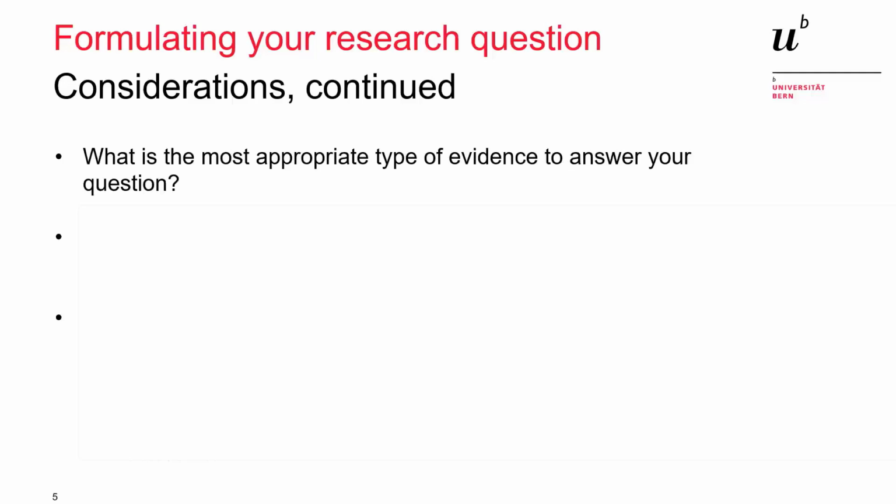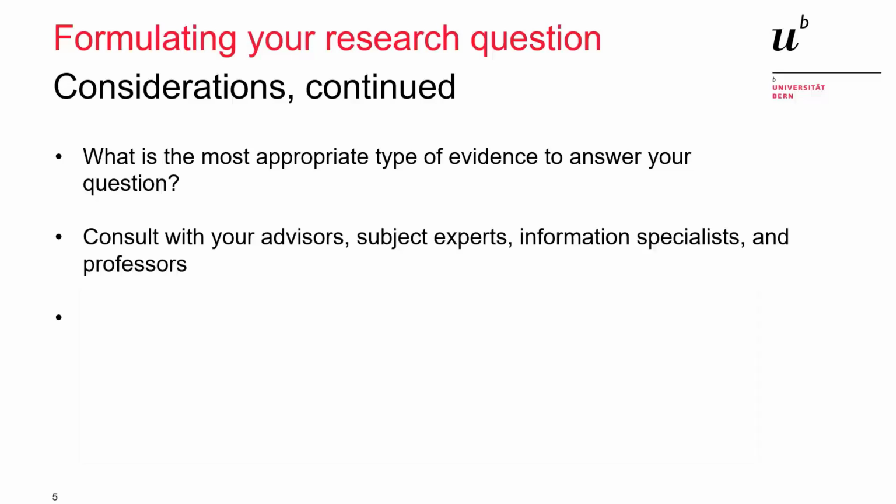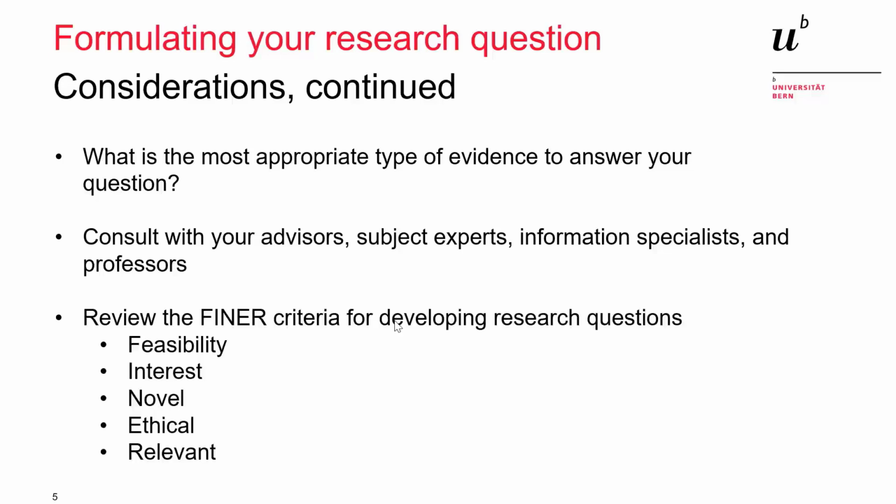What is the most appropriate type of evidence to answer your question? Different questions will have different levels of evidence that apply to them. Consult with your advisors, subject experts, information specialists, and professors. These people can let you know the current state of research in your area and direct you towards relevant research subjects. Review the finer criteria for developing a research question.